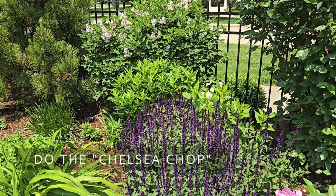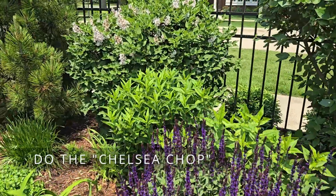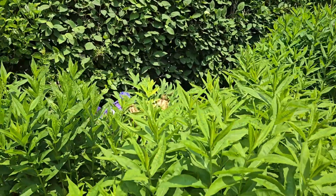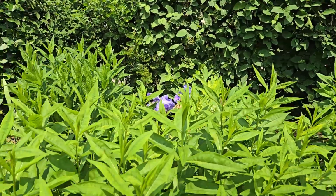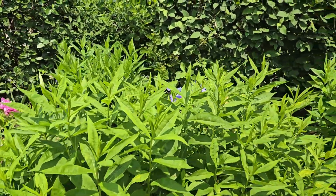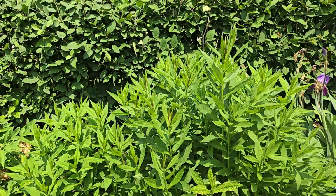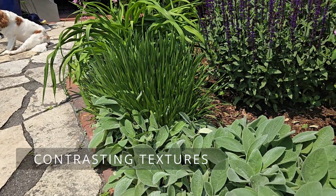Adjust the height of your plants throughout the season. So, for example, the phlox here is at the right height. But moving down the bed, these phlox are now taller than the tree peony behind it. So we will cut those phlox down by about half, which is called the Chelsea chop because it occurs after the Chelsea flower show.